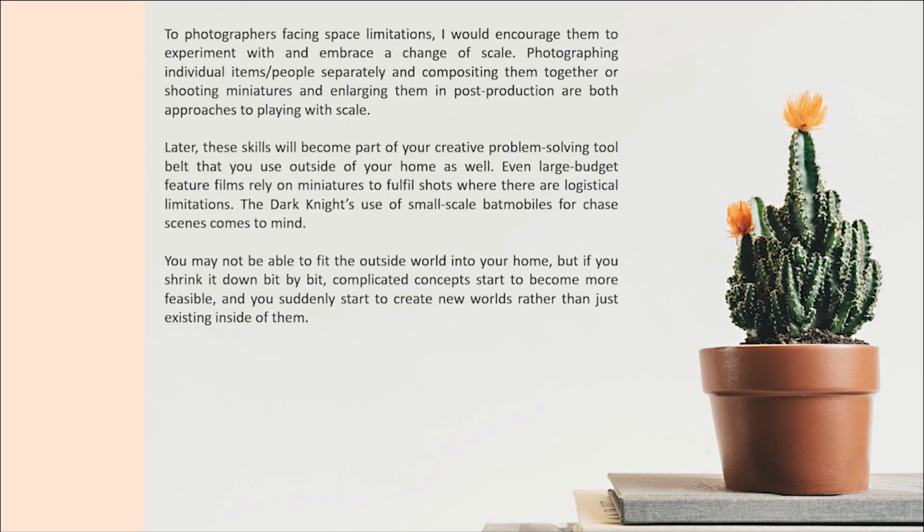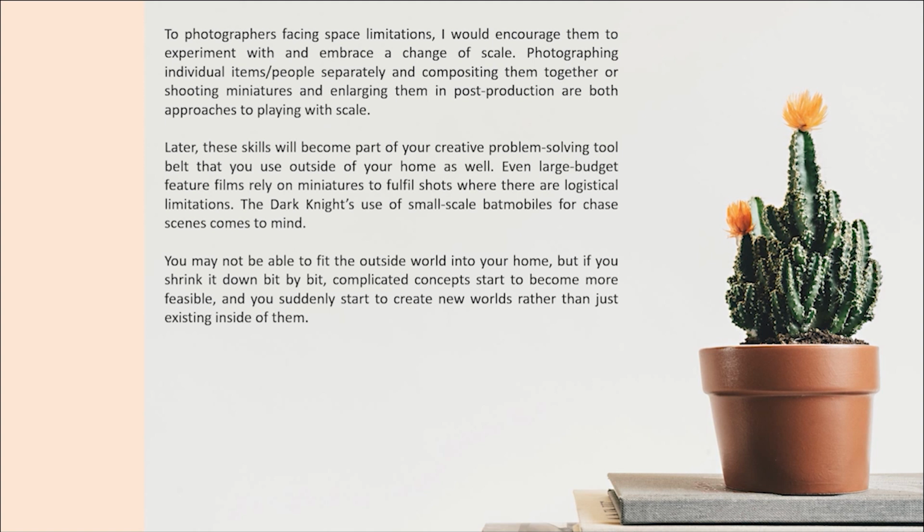To photographers facing space limitations, I would encourage them to experiment with and embrace a change of scale. Photographing individual items, people separately, and composing them together, or shooting miniatures and enlarging them in post-production are both approaches to playing with scale. Later, these skills will become part of your creative problem-solving tool belt that you use outside of your home as well. Even large-budget feature films rely on miniatures to fulfill shots where there are logistical limitations.